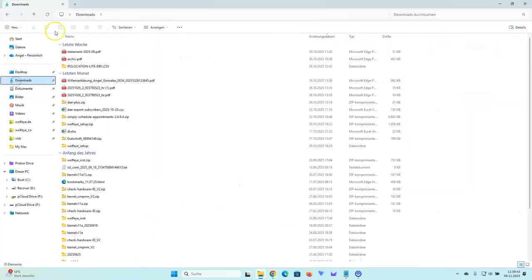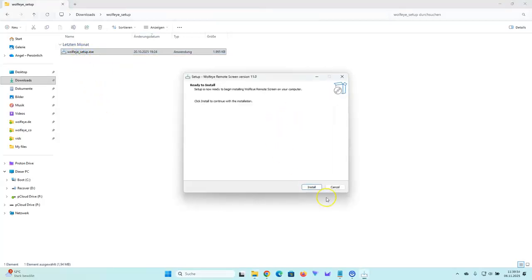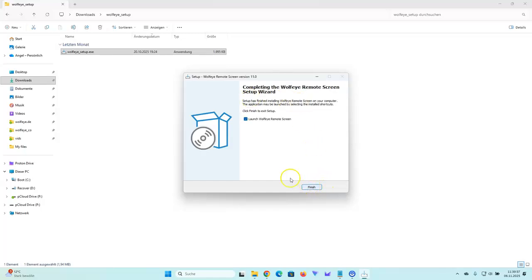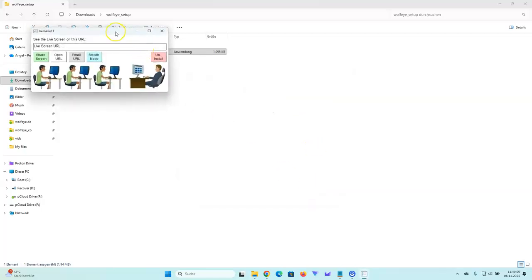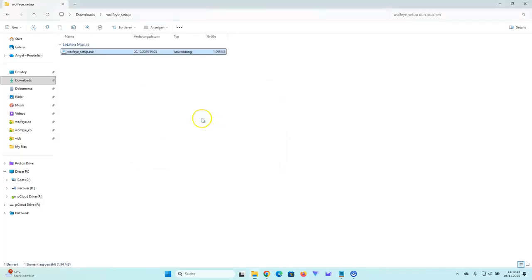See how easy it is. You download the application. That's what we will do together. I will give you the download link. You download the application. That's the setup file. You double click the setup file. Okay. You click on install. It is installed. And you launch Wolfeye Remote Screen and it opens. This is the software. And what you must do, you click the green button that says share screen, this enables screen sharing. You know it's running when it turns red. And then you click the blue button that says stealth mode. You click it and it goes into stealth mode, hides itself. And from now on, you will be able to see the live screen of this computer on the dashboard. Yes. So that's how it works.